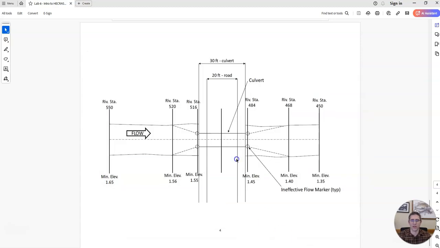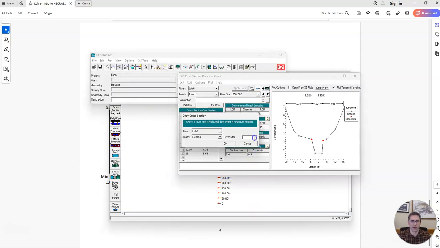Where? Well, if I look back at the PDF, I'm copying 550 to 520 and 516. And then I'm going to take 450 and I'm copying it to 468 and 484.